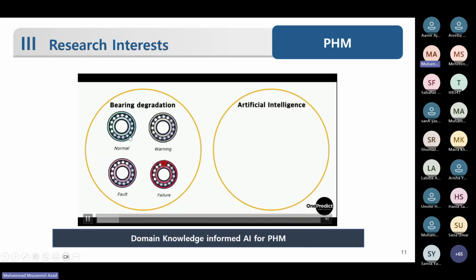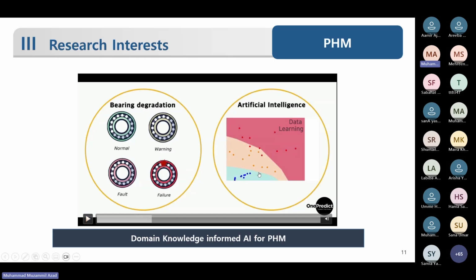So for example, we have a bearing, and in this case we have a normal bearing and some other bearings as well. Whenever we have some data from these bearings, this can be in the form of vibration data, acoustic data, or some other sensors that we have installed on these bearing systems. Based on this, these AI algorithms can identify some values, which in AI terms we call the features of these bearings. When these bearings are operating, we have different sorts of features for different bearings. And here we can see that the blue dots represent the healthy features, so these are for the normal bearing.